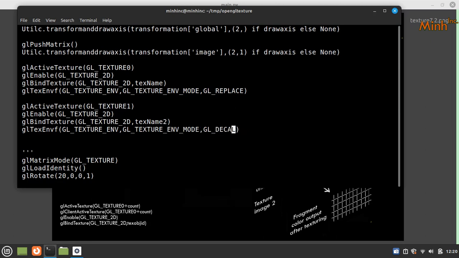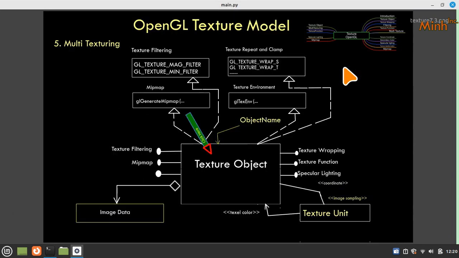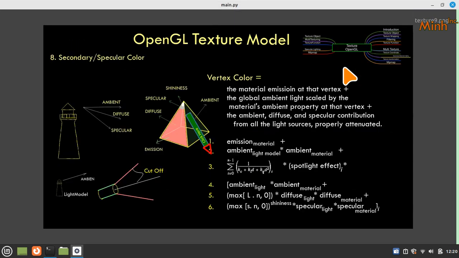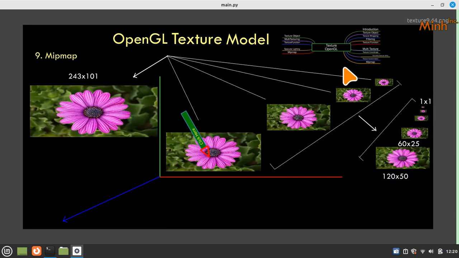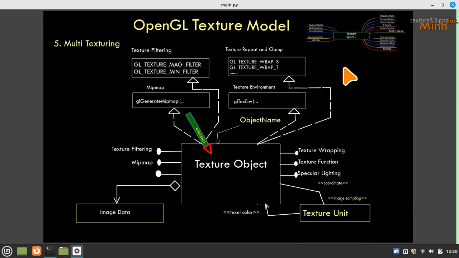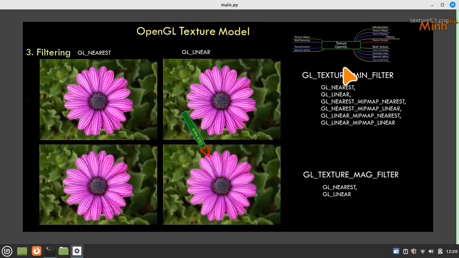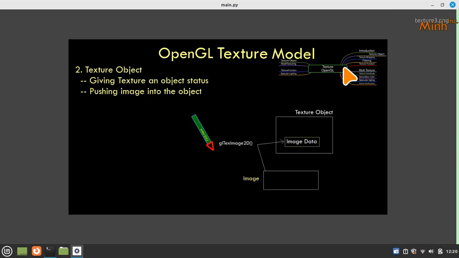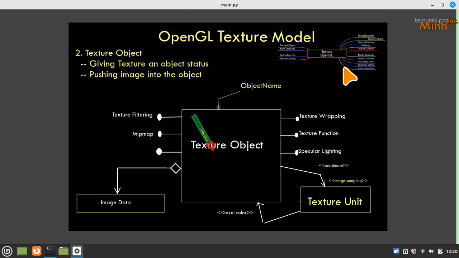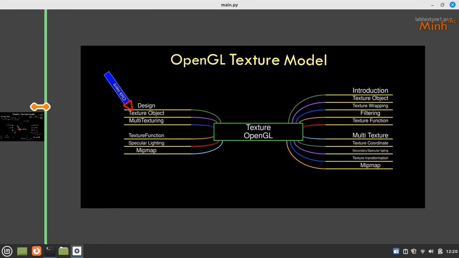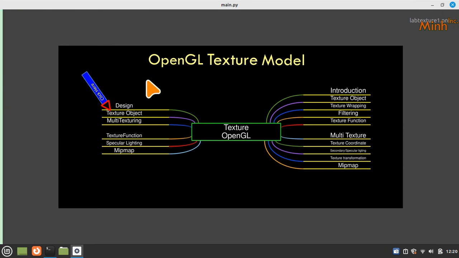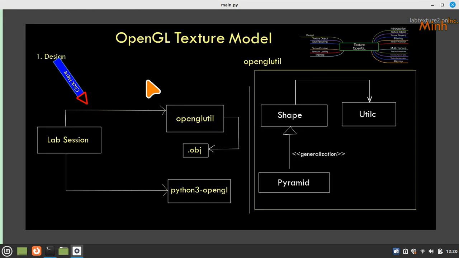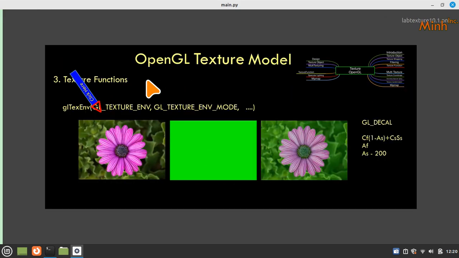So decal, as we see, the mathematics that is used in decal is this.